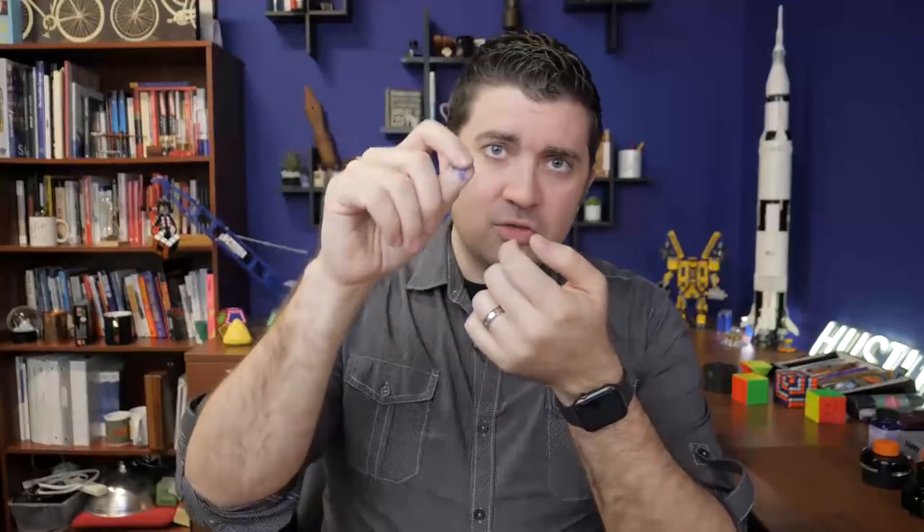Baby's bottom is a consequence of the way that nibs are smoothed and ground, and it's a little more prominent on gold nibs than on steel. The result is that you'll have starting issues where you'll do half a stroke and then it'll start to write. Then you might have skipping — where in the middle of writing words, or when you try to dot an i, it just won't. The reason that's happening: if you look at the tip of the nib straight on, it's round with a slit down the middle. When they cut the initial slit down the middle of that tip all the way down into the nib, you end up with a very sharp edge at the bottom — it's going to feel very scratchy.